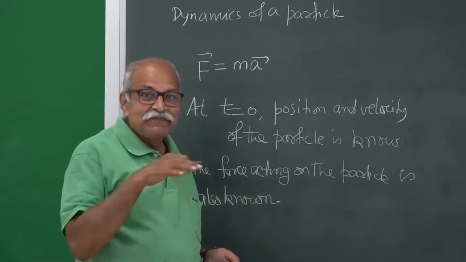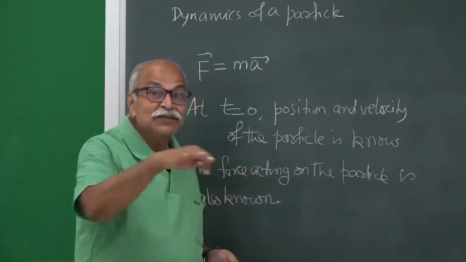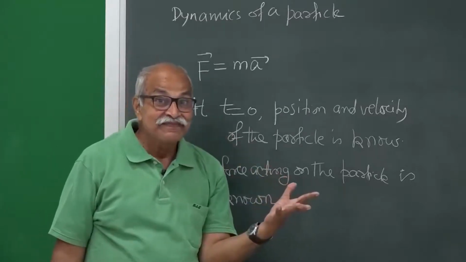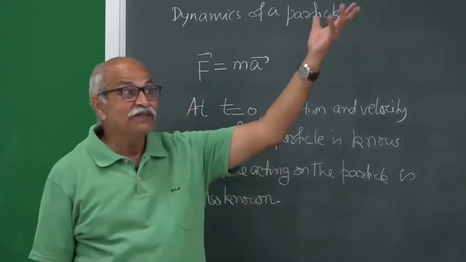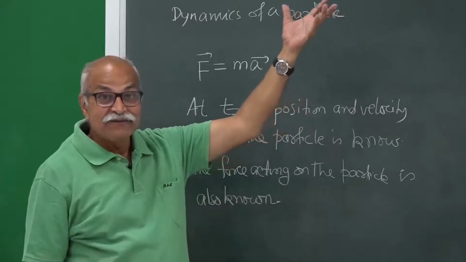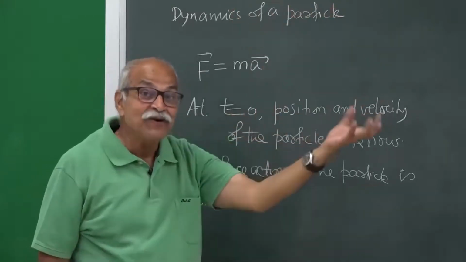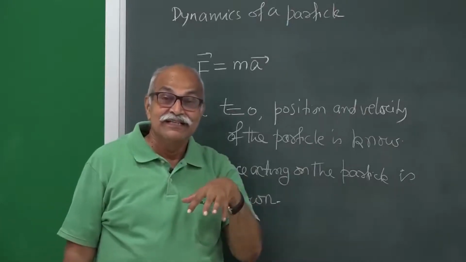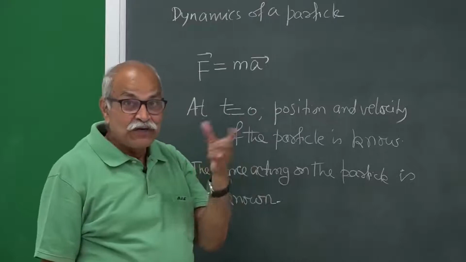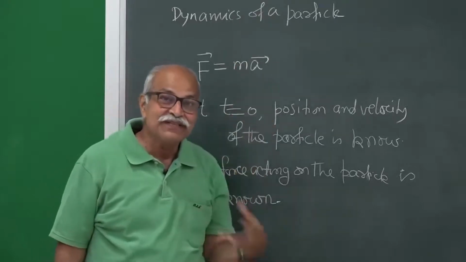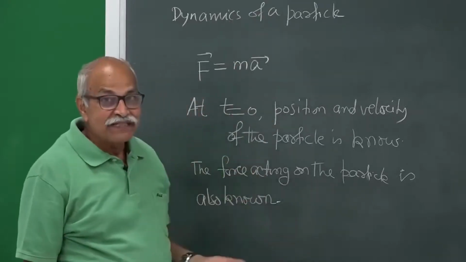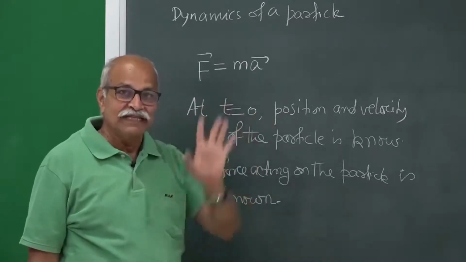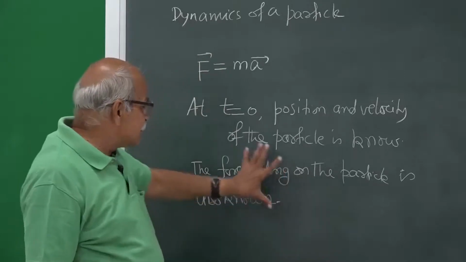So, force may depend on the position of the particle, force may depend on the velocity of the particle. If you throw something with high speed in air, the force by the air on that object, we generally call it air resistance, depends on the velocity, or the magnetic force depends on the velocity. Force may depend on the velocity, force may depend on time. Whatever, it is known. So, in that entire duration it is known.